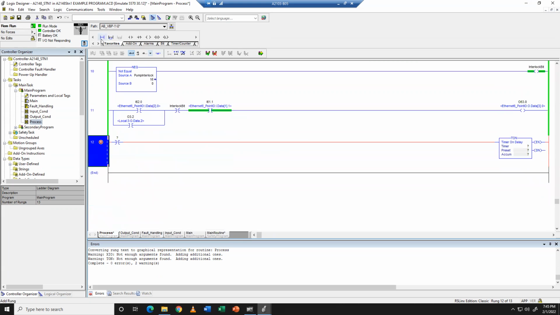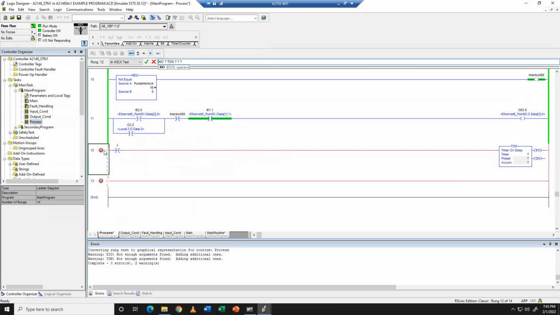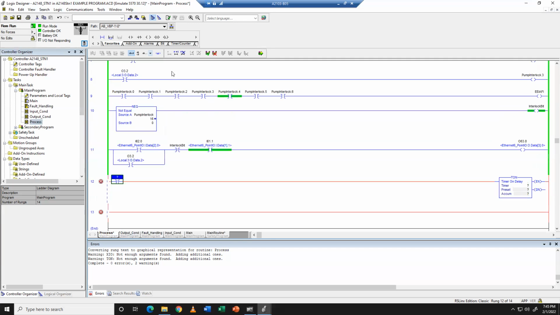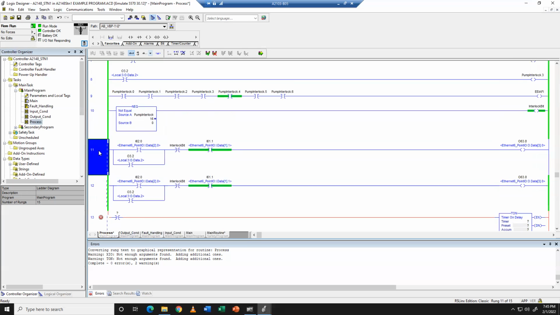So as I had said, there's a few different ways to enter code in ladder logic. One of the things is if you double click on the rung on the left, you will get this text entry bar, and you can type everything out. When you look at, let's say, this rung, you can double click on it.